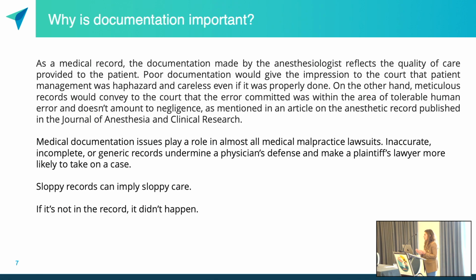Even if you provided amazing care to your patient, haphazard or incomplete medical documentation gives the impression that your care wasn't as good as it may have actually been. Again, meticulous records in a medical malpractice case, if you're actually in litigation, convey to the court that you provided good care, that you were careful, that you were meticulous, that you documented well. And even if there was a bad outcome, even if something occurred, and even if it was, in fact, malpractice, it was within the realm of human error. And that happens, right? You can't always get it right. You can't always do it perfectly.